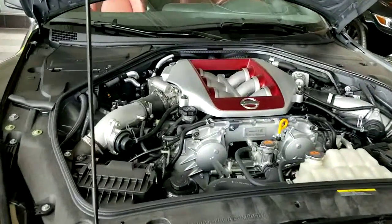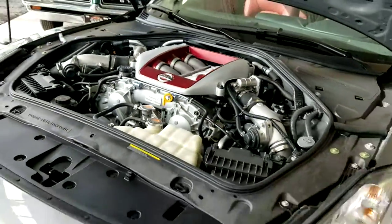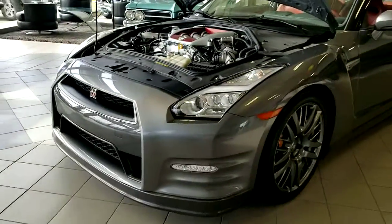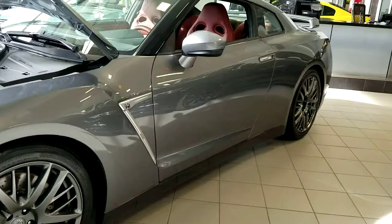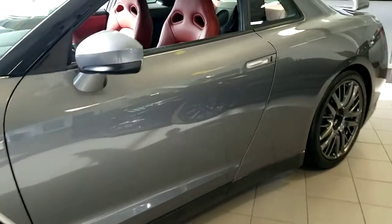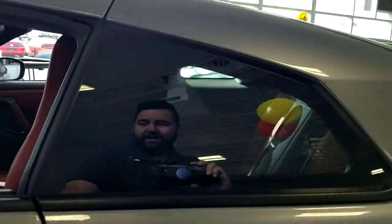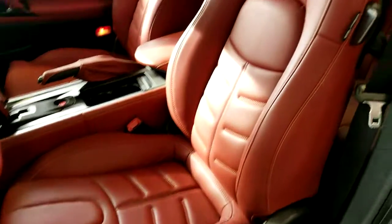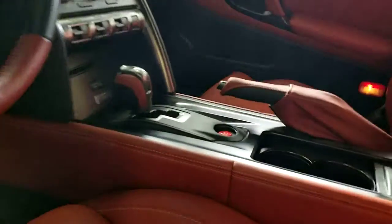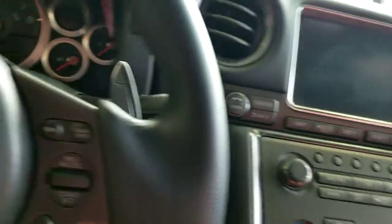This vehicle is very well equipped with a bi-turbo V6 all-wheel drive. It does have the gorgeous wheels on there. The entire body is in immaculate condition. Not only does it look great, it's also been fully inspected and reconditioned by our state-of-the-art service department where we can work on every kind of vehicle. Inside you do have the premium seats — butter soft red leather seats, heated. Push start, touchscreen navigation with Bose audio, paddle shifters, and fold-in mirrors.